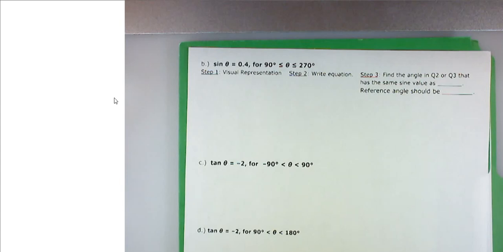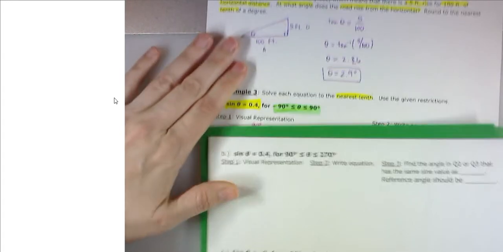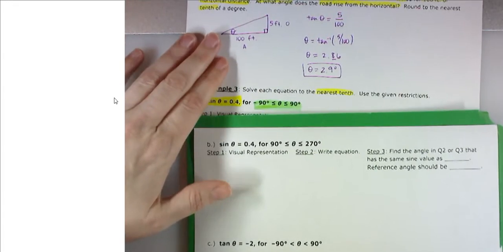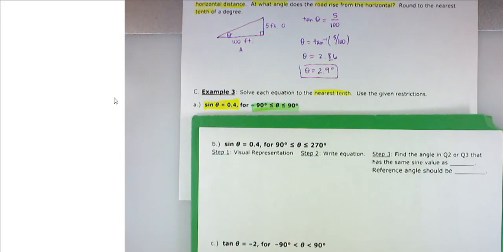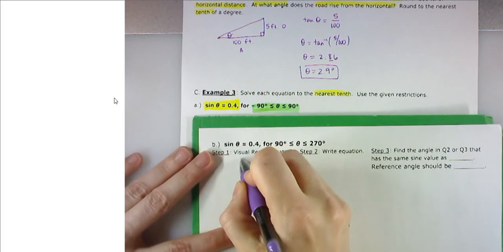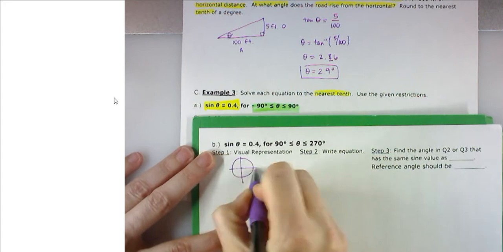Okay, here is the last part of 10.4. This part can be tricky, so we are going to go through this together. All right, now notice that this is the same question as part A. The only difference is the restriction. So let's see how that is going to affect the problem, and then we'll also go back to part A to talk about some things and why that had the answer it did.